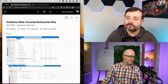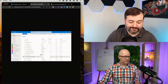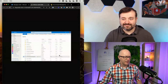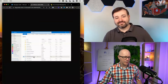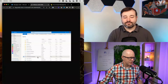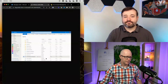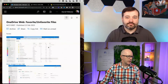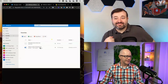We actually have some screenshots here of what this looks like. I don't think they're very clear though. That is horrible. Just squint your eyes and imagine that roughly where I'm clicking here, hovering over a document in my OneDrive, my files, beside the, what is that, share button? It is the share button, is a star. And you can favorite it, or you can use the favorites in the right-click context menu. It'll be there. Where does it appear? Let's go to the other eye chart. Oh, it's a little bit better, but not really.